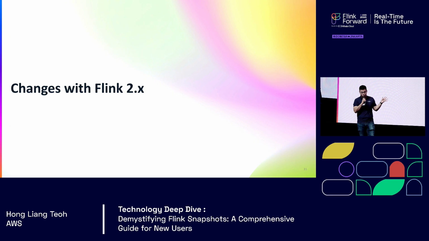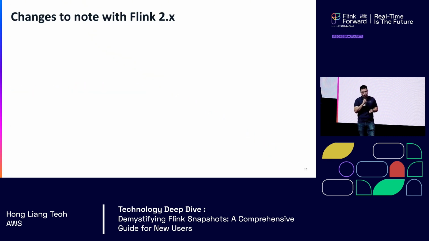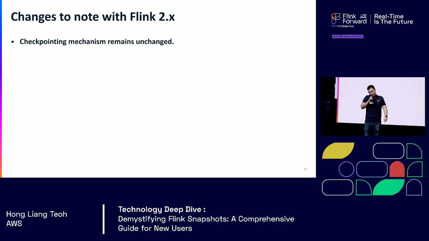Now I just want to cover a little bit on Flink 2. What's the difference to expect with Flink 2? So Flink 2 will bring quite a few changes, disaggregated state and async APIs. So I'm just going to cover very quickly what it means for this checkpointing system. The first one is the mechanism itself, the propagation. At the moment, no change. It'll be the same, right? So there's not going to be a change in the way we propagate it so far.